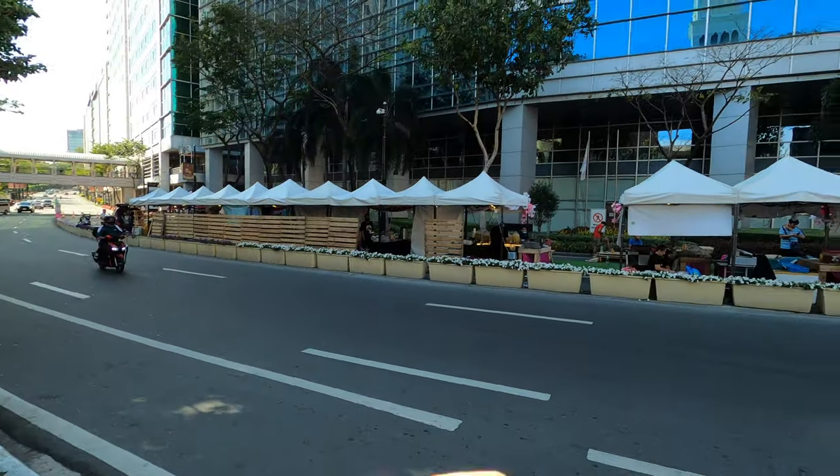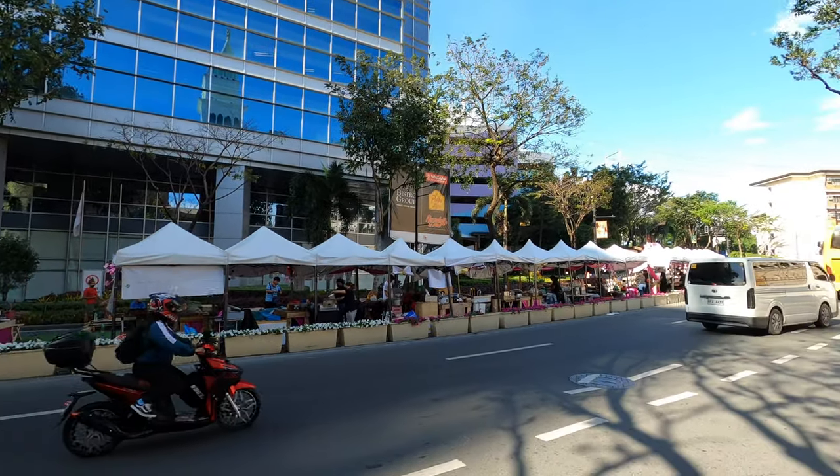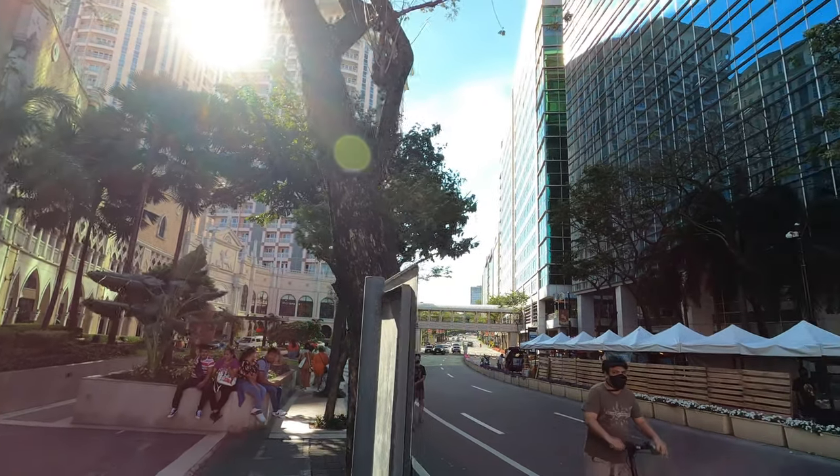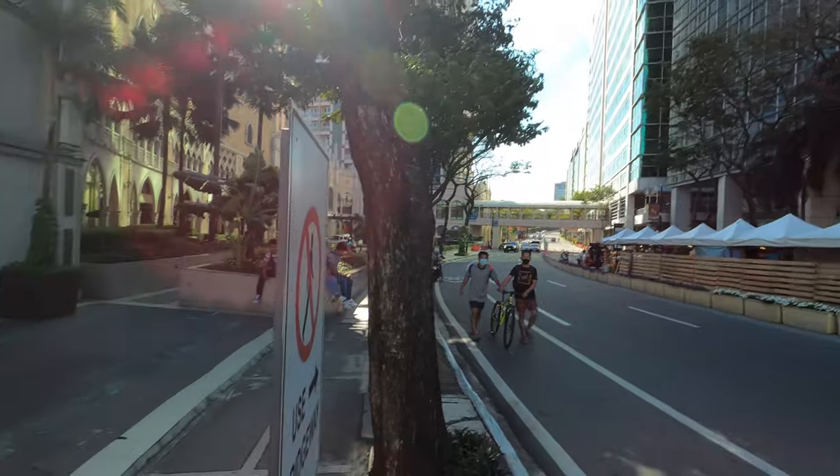There's a lot happening over here — there's even a market in the street partly selling products, and the main entrance is over that way. They got overpasses, but I'm gonna walk around the mall. This is part of the BGC area, Bonifacio Global City — I made a video there last week at night time. They extended this area with apartments, some with names resembling Italy like Tuscani.